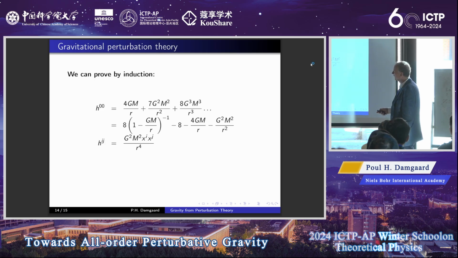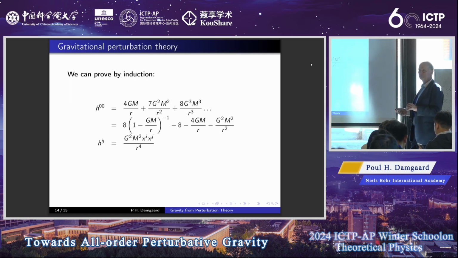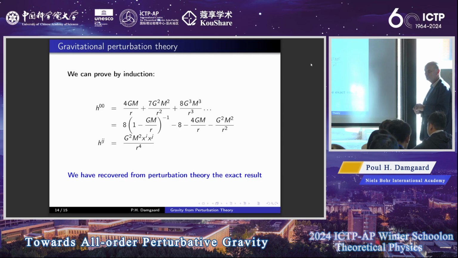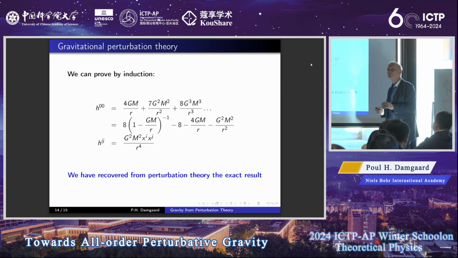And similarly, we can prove that all other terms starting from G cubed are 0. And then again, if it's 0 at order n, it will also be 0 at order n plus 1. So we actually get, from perturbation theory, the exact Schwarzschild metric. So I believe this is the first time ever that perturbation theory has been used to calculate in general relativity something to all orders. It is the most trivial example we can think of, roughly, an exact solution in general relativity. And we see that actually perturbation theory is capable of reproducing that.